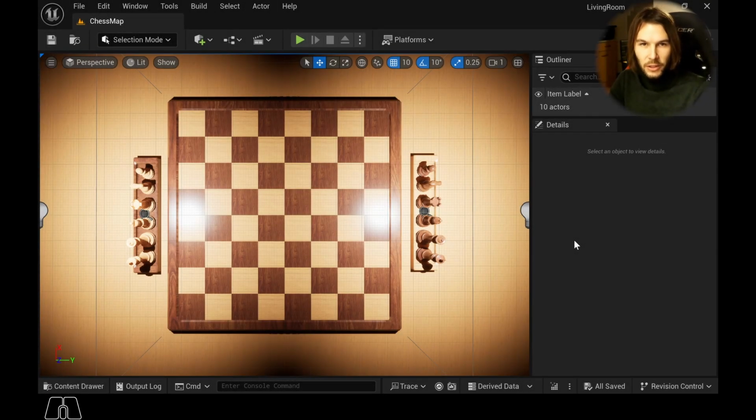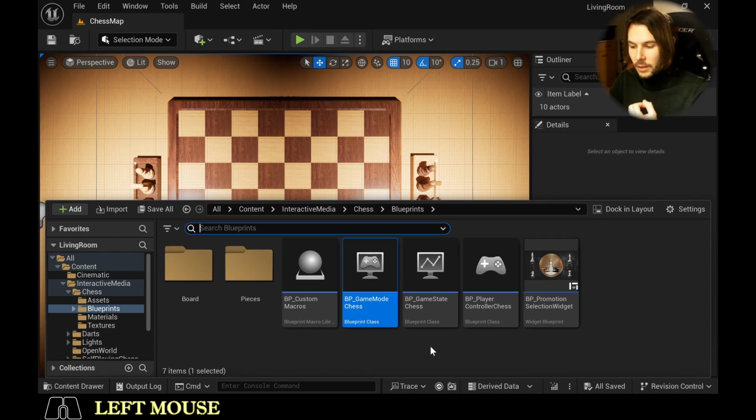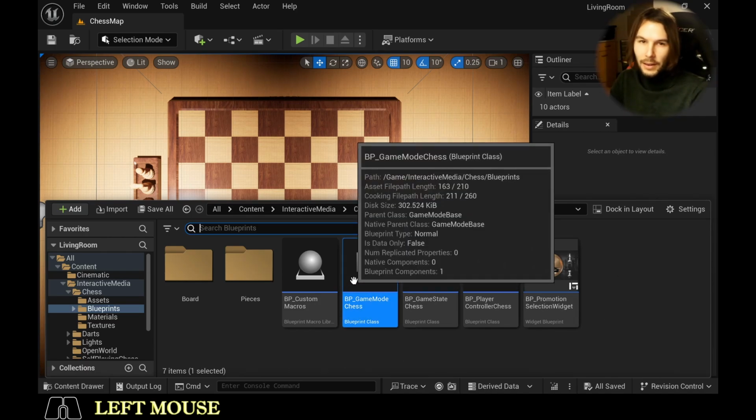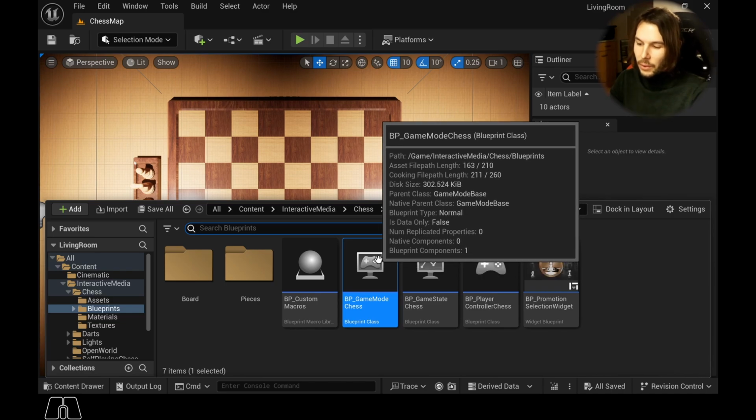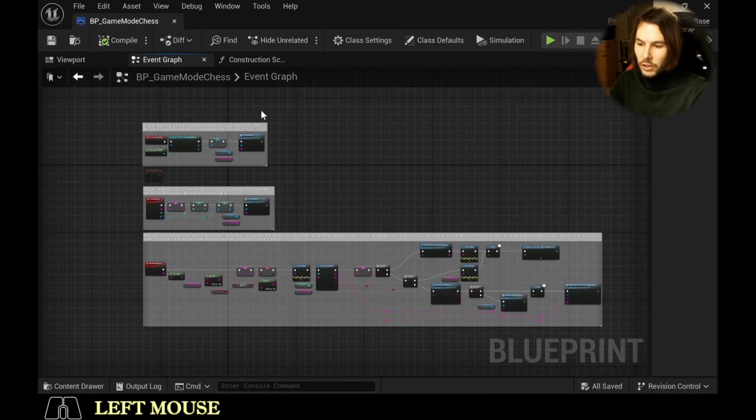As I already mentioned at the end of this lecture, we want to be able to move the chess pieces and not just spawn them in. So what do we have to do to make that work? To start there, we of course have a little logic already implemented. And to find out what this logic looks like, we should start in the game mode and have a look at what happens after another to make sure that our chess logic works.